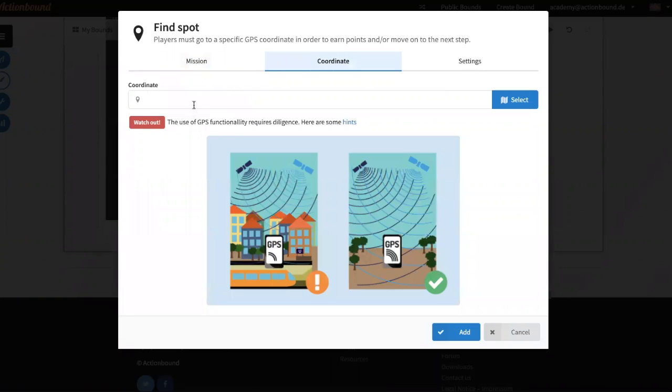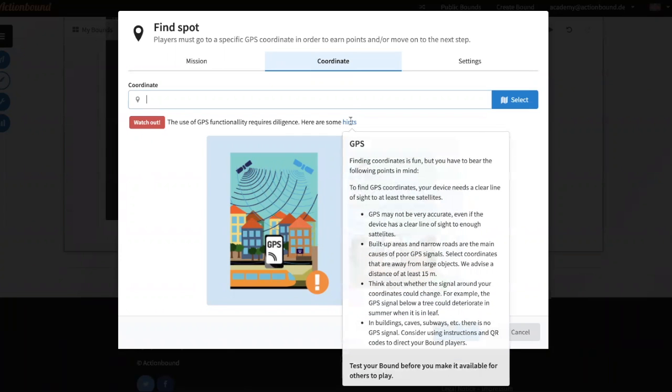So we click on coordinate, and here you can type in your GPS coordinate if you already have one. That's no problem. Or you can select it via the map, as we will do in a second. But keep in mind, GPS is technically not super exact. Maybe you experience this using a navigation app for driving, or when going out on a walking tour in the mountains or in the woods. It's not that exact. And if you want to know how exact it is, you just go over these hints here.